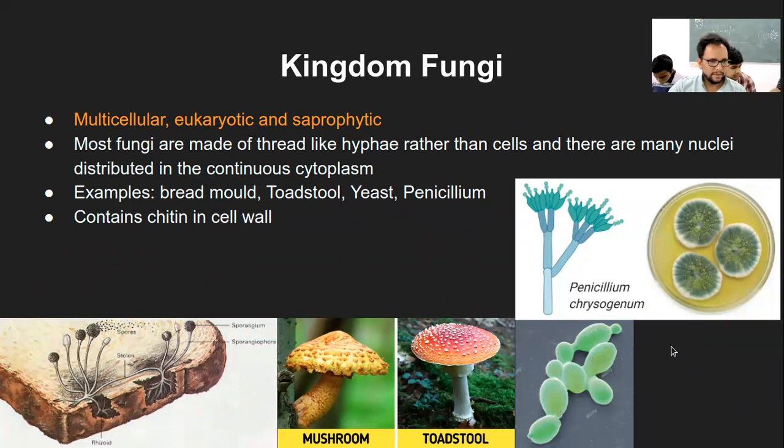What is the purpose of chitin? It's the component of the cell wall. What are its special characteristics? If you want to know the properties of this chitin molecule, it's relatively more stable compared to cellulose or protein and polysaccharide-like molecules. If you have ever touched a mushroom, it's kind of slimy, right? And at the same time, it's tough compared to regular cells. So that is the difference at a larger level.